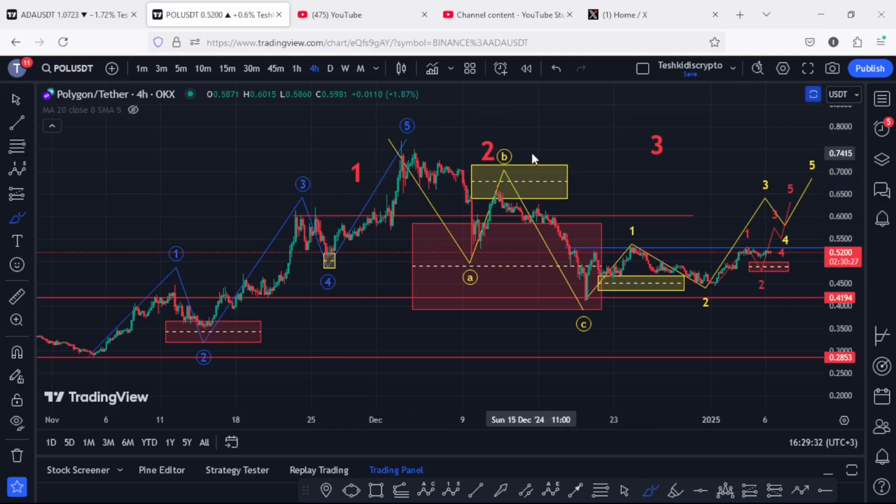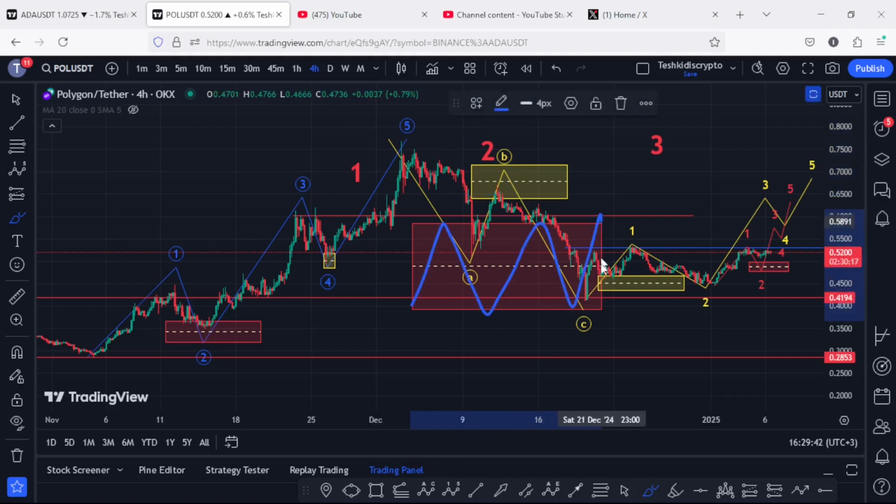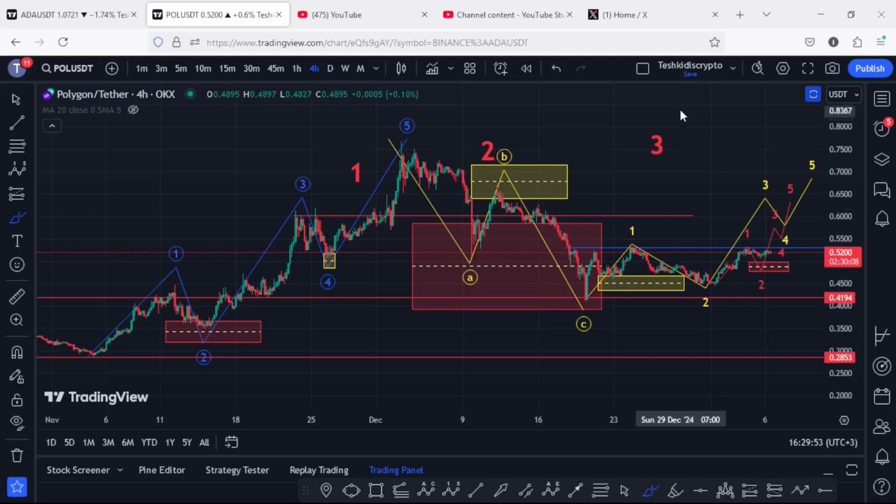and having peaked in the formation of that first wave, I was expecting a bit of a breakdown move in the formation of these wave 2, whose minimum target areas I have marked on the chart using this red target area, an area that we have now fully maximized, and now there are high chances that whatever we are seeing at the moment could be the start of an impulse in the formation of this wave 3, and all we need to see as a confirmation that we have a low in place in the formation of this wave 2 is the complete 5 wave structure to the upside to indicate to us that we now have a change of structure here on the charts.